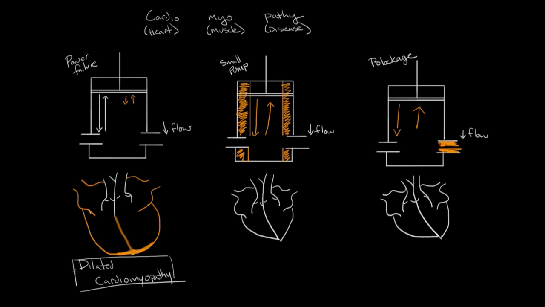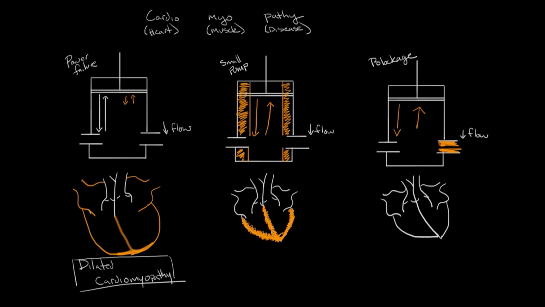And so dilated cardiomyopathy is aptly named because the heart chambers become dilated, and it's that dilation that thins the muscles that causes it to have a decreased forward flow and a failure of the heart. All right, so now let's talk about the small pump example. And how does this correlate to a cardiomyopathy? Well, in this case, the muscle walls of the heart chambers become really thick. So I'm going to just draw that in here.